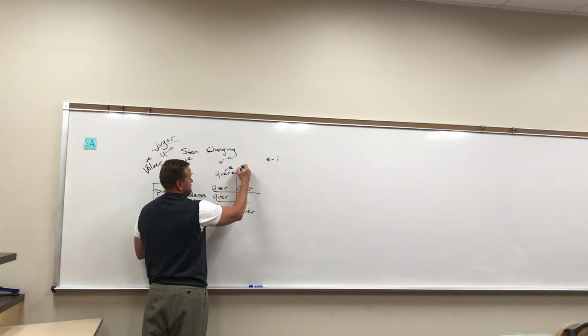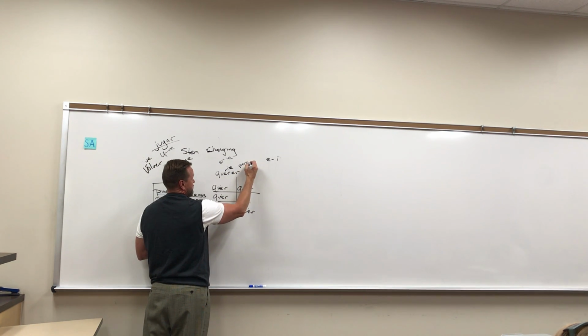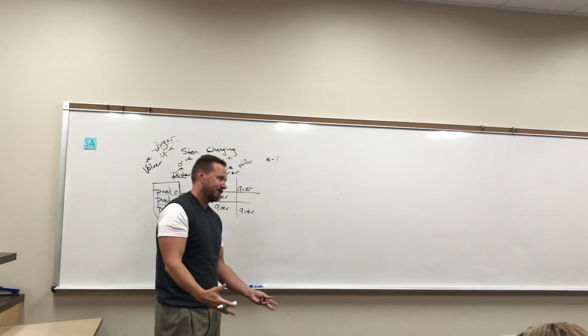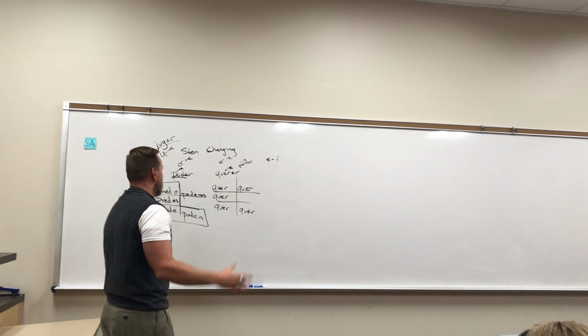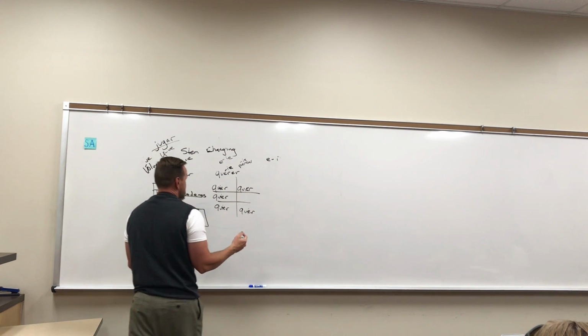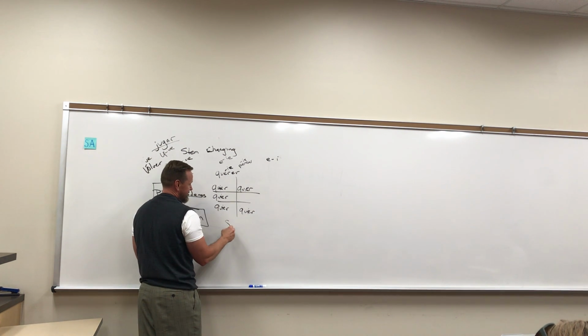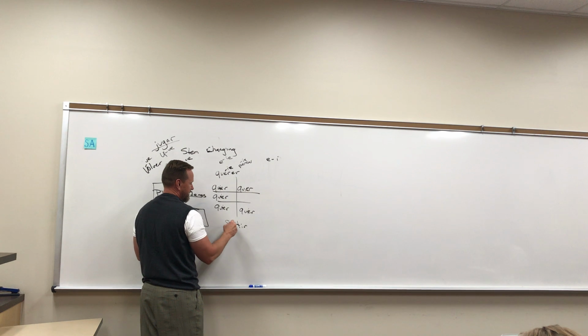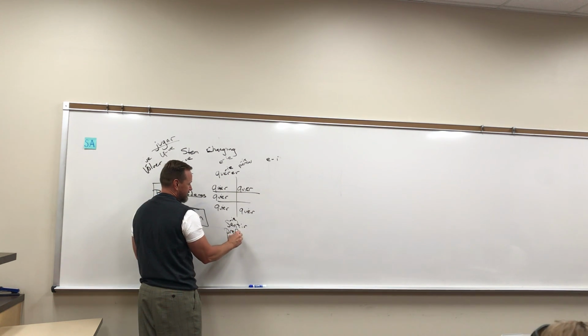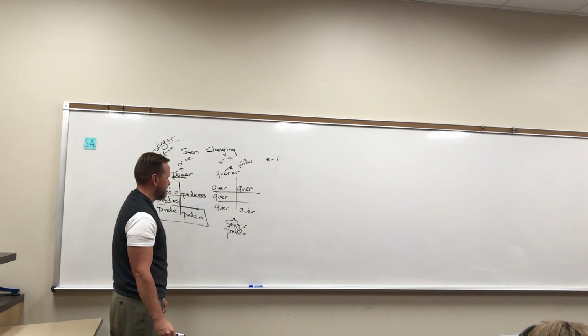Another one that's very common is the verb pensar, to think. It's an E to IE stem changing verb. Pienso, piensas, piensa, etc. Can you think of any others? Sentir. Sentir, muy bien. Sentir, to feel, is an E to IE stem changing verb. Good. Preferir is very commonly used, so prefiero, prefieres, prefiere, etc.